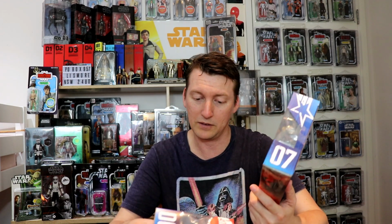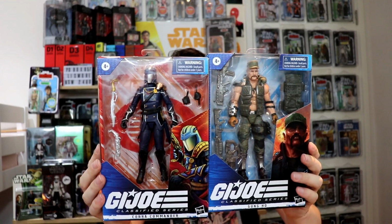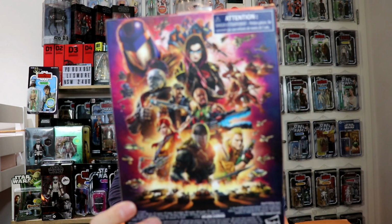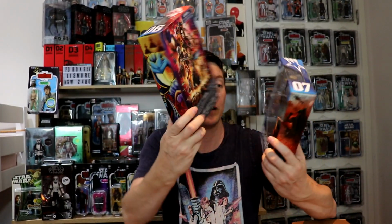I know a lot of G.I. Joe aficionados are always saying, oh, they're not as good as they used to be, but now that they've brought them back, Cobra Commander, oh my god! Look at this! Absolutely brilliant. The card back on these, like the backs of the cards, that artwork, if you haven't seen it before, pick yourself up for G.I. Joe and have a look. Thank you so much, Greg. These are brilliant. I absolutely love G.I. Joe stuff. Number 7 and number 6.